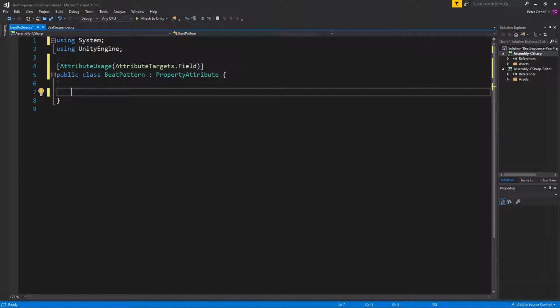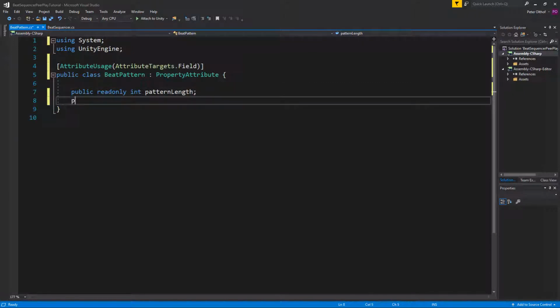And for this class we're going to create a read-only integer. So public read-only integer, and we'll call this the pattern length. And the other variable we want is another read-only integer, and we'll call this the beat interval.